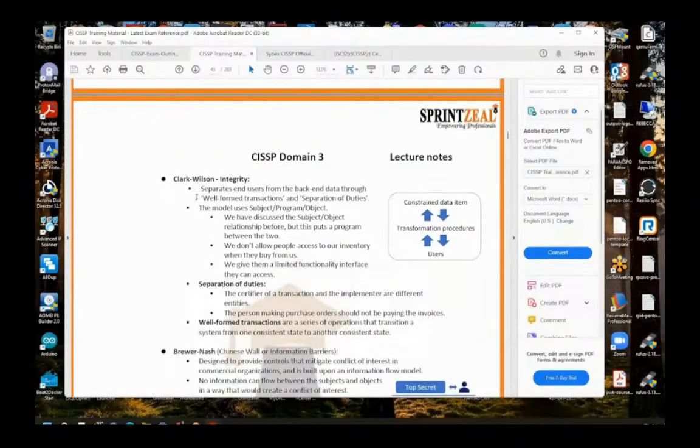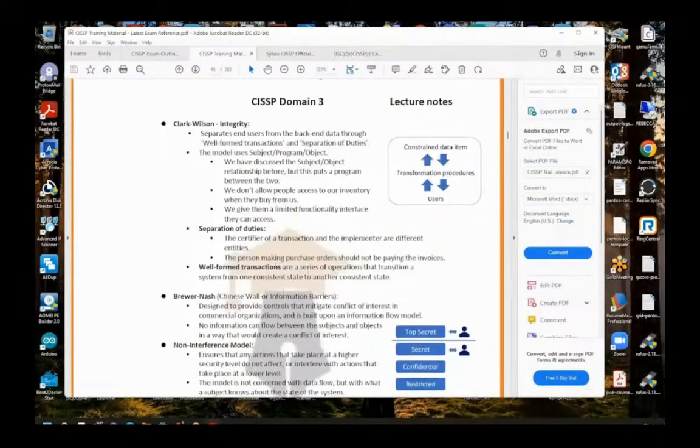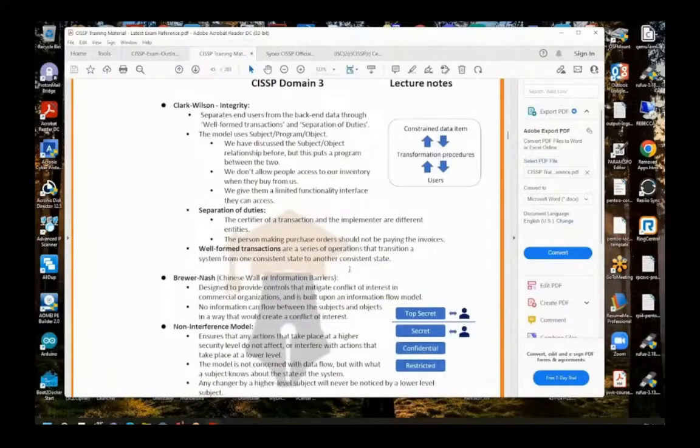Clark-Wilson for integrity, separation of duties. Brewer-Nash, Chinese wall. Yeah, they'll definitely have Chinese walls discussed potentially on the exam.